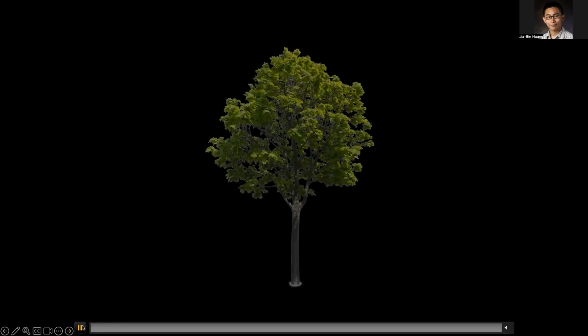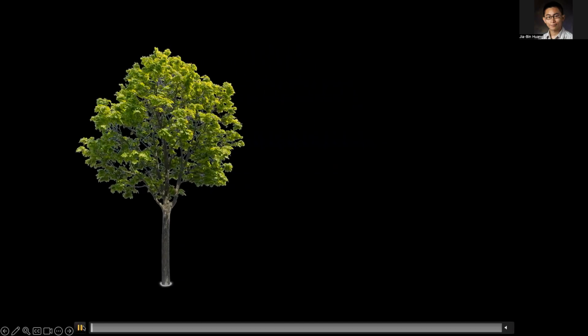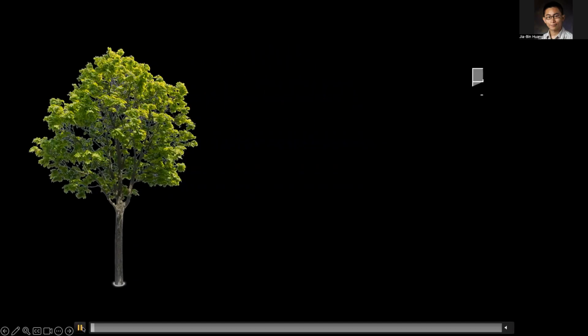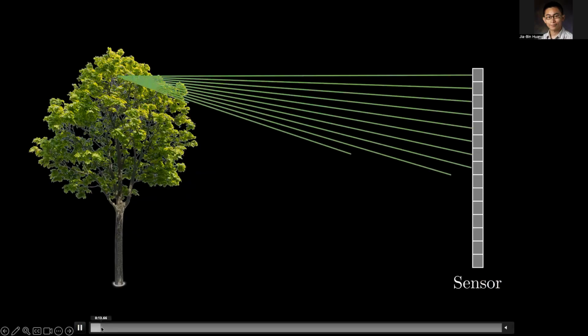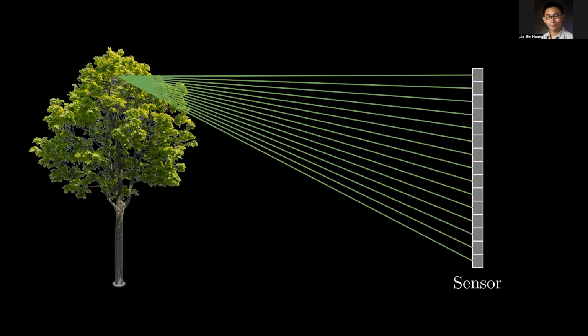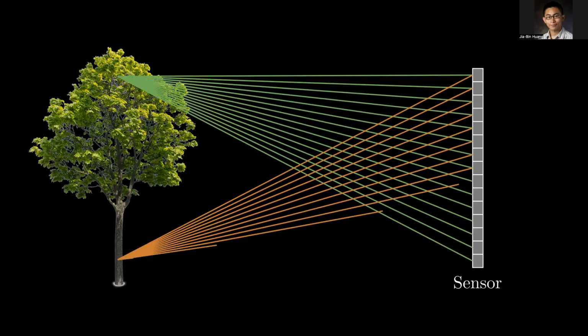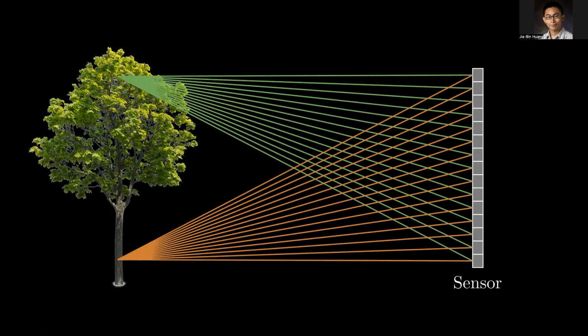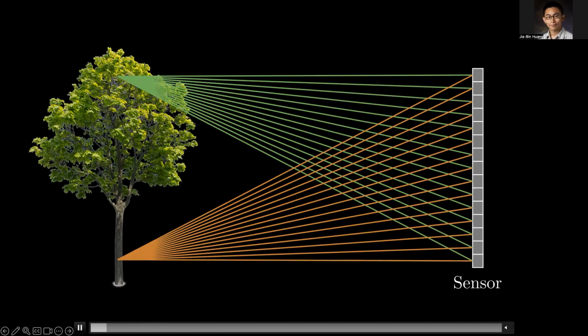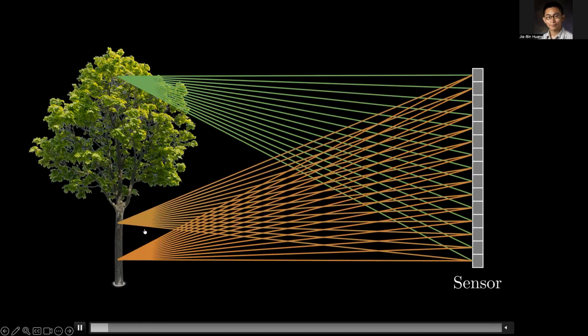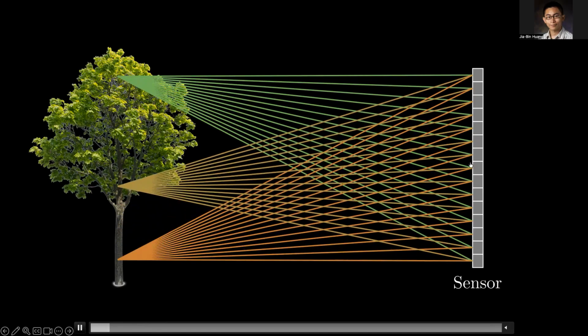Okay, so let's look at this. So again, this is a tree. Then we want to capture the thing. Okay, so here we have a bunch of sensors, and if we want to capture the thing, the problem is that the same point in the thing maps to different pixels. That's why you get something very blurry, right? This is bad because now every point maps to the same set of sensors.